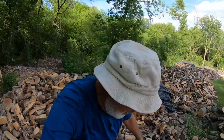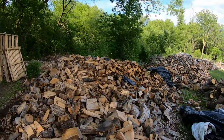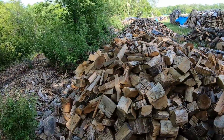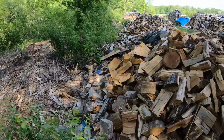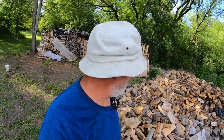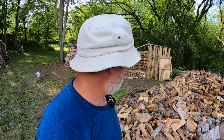Come down off of the cookie mountain. There she be. Yeah, it's a bunch, and it is mostly oak and cherry, and there's some locust in there, a little bit of ash, very little pine. There's not much pine at all. And what I think I might do is when I'm chucking it in, I might build another bin and put the pine separately so I don't have the softwood in with it. We'll see. Anyway, I'm gonna do some chucking now.